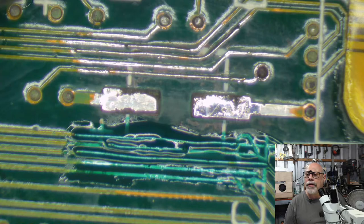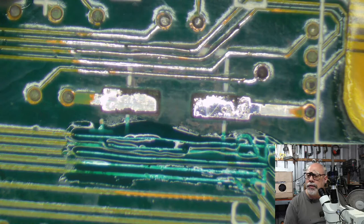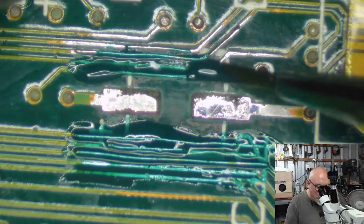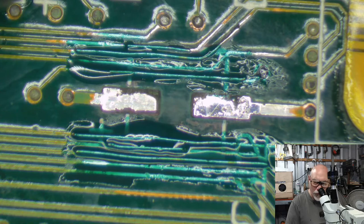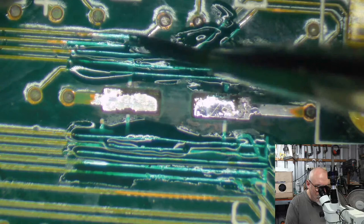Is it pretty? Thank you, Ruggers Customs. Is it really pretty? Nice of you to say. You have a worse one. Oh, dear. That's not what I want to hear.